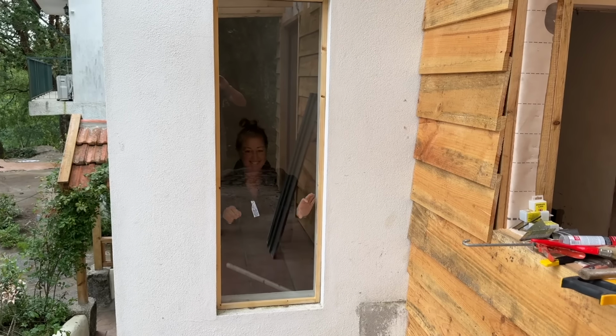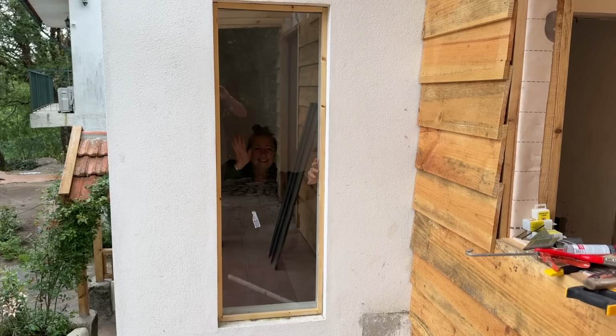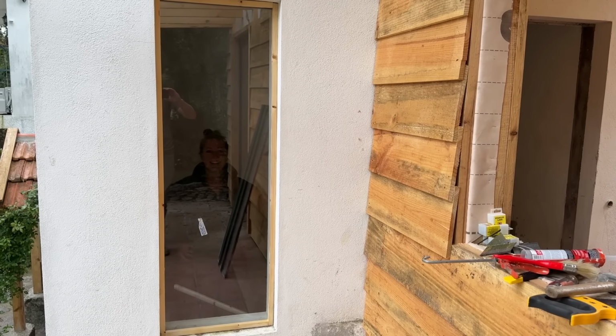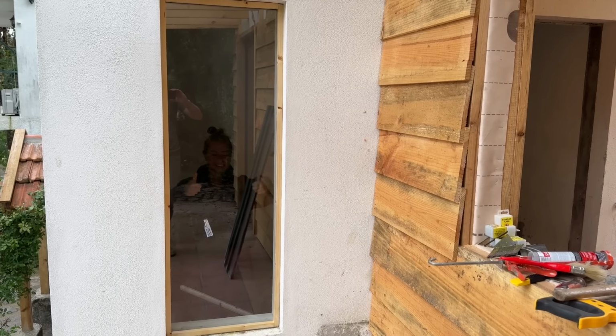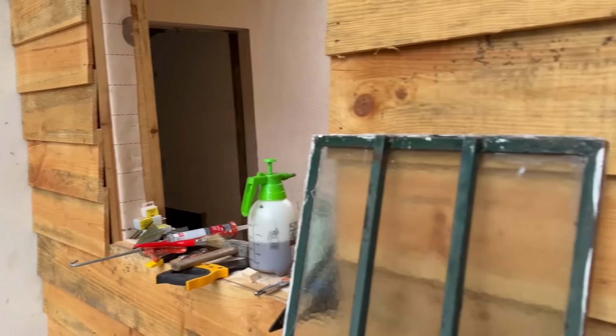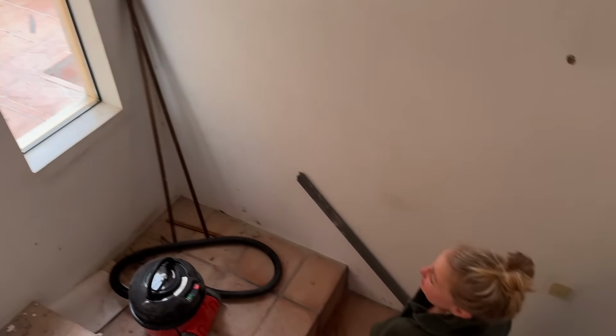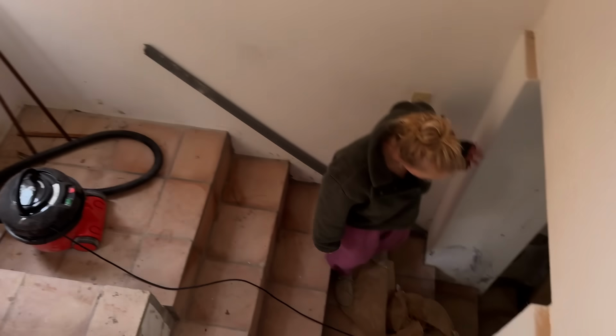There you go, folks. That is how you make a 50 euro window. I love it. As easy as that. Can't see you from out here. Let me come inside. Wow. The difference is quite something. Look at that. That's so much cooler, isn't it? So much cooler. I love it. It's like there was an even window there.